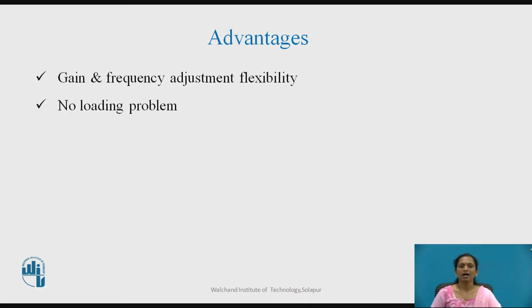As we have the high input impedance, there will be no loading effect in the active filters, which is there in the passive filters. So we do not have any loading problem. As we are saying that we have the gain and frequency adjustments, same filter can be used for some other different specification. So it is easier to design the active filter than the passive filter. Just you have to select few components which has to be connected outside the part of active element.